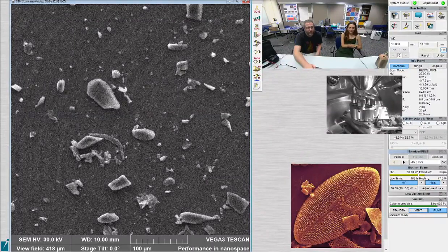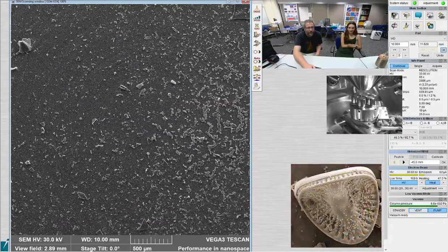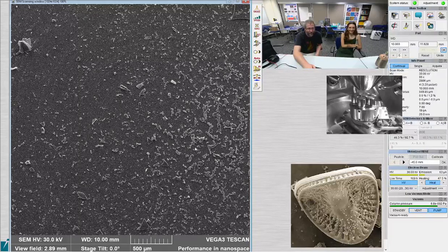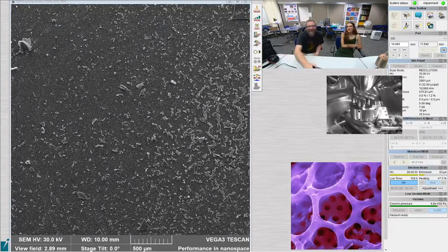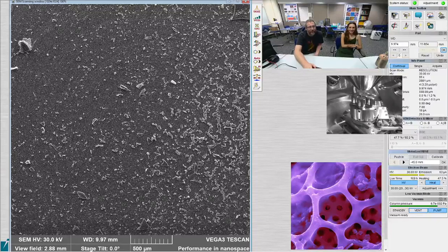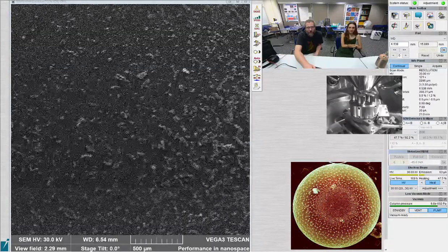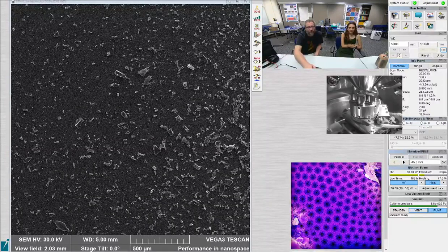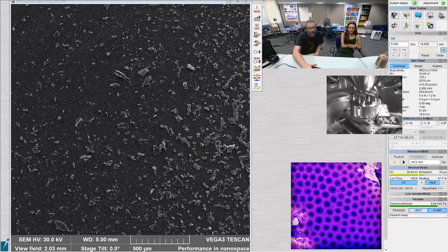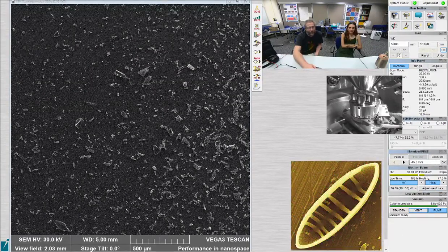Okay. So, what we normally do is minimum magnification so we can see how well the slide is prepped. Whoever did this did a great job. I did these myself. Shout out to you. That's right. For once, they're done the way I like them. And now we're at minimum magnification. I'm going to zoom us a little closer. That's as close as we get. So we're now 5 millimeters between us and the sample, so we've got a little bit of wiggle room, but not much. And we're up to temperature, and we are more or less where we need to be.